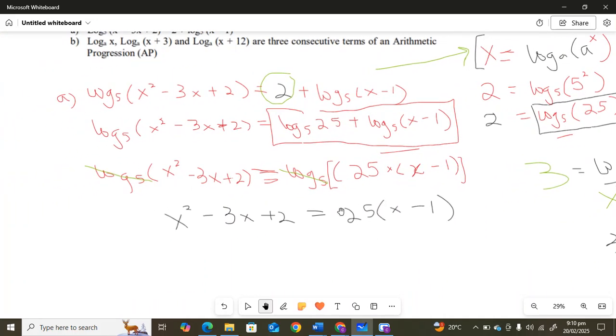Okay, then after that, since we have one log 5 on the left hand side, one log 5 on the right hand side, you can cancel them out. Okay, you cancel them out, colleagues, so that you remain now with this simplified expression. So here, colleagues, let's see who remembers mathematics. What do we do next here?